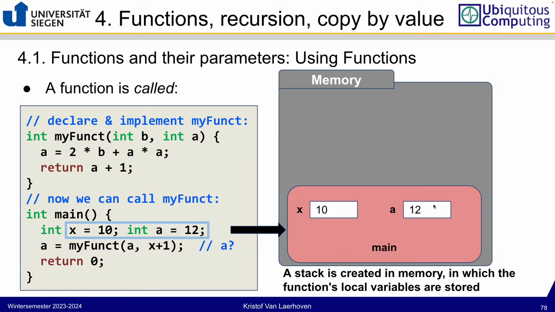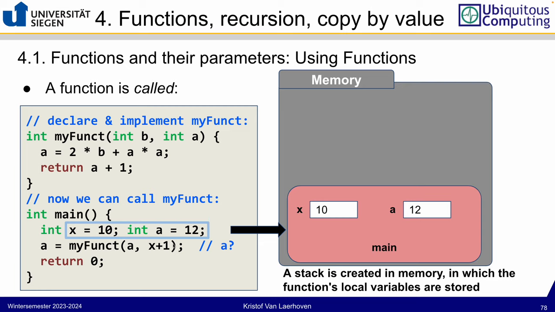And to do this, we're going to see this in our memory again. So in our memory, we have our main function. In this case, we're going to see this block by block, right? And we've seen already x gets a little bit of space. These are 4 bytes over here, and they have the value 10. Our other variable, a, has also some space, also 4 bytes or 32 bits, and has the value 12. That's what you saw in this line over here. Right, so that is already part of our main function. This is a little bit of memory that we need so that we know what values these variables have and that those are variables of a certain type.